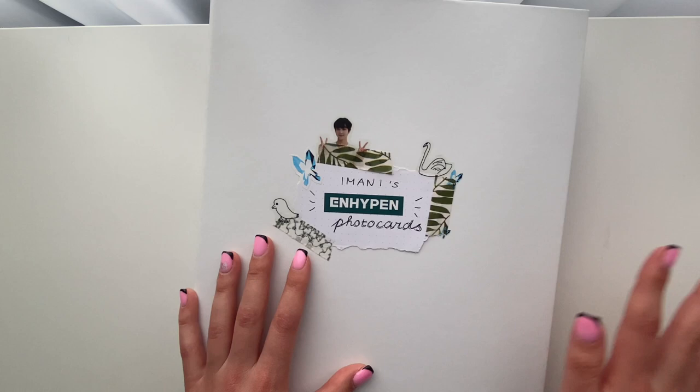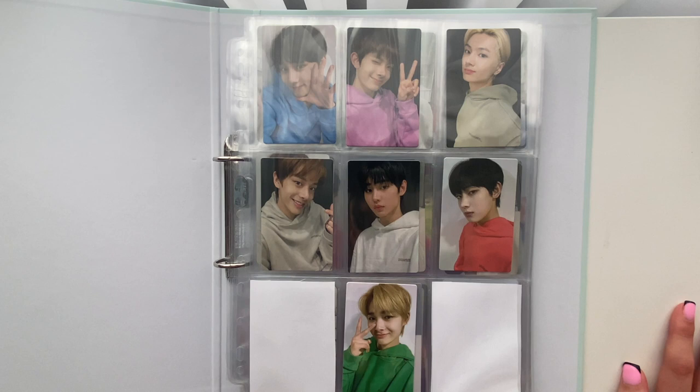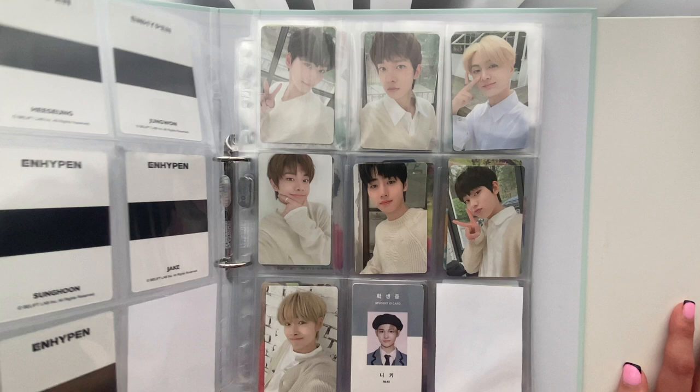So let's now go grab the merch binder of Enhypen. Okay, so this is the merch binder of Enhypen. Let's open it up. And it starts with the photocards of their first light stick. I'm calling it first because I don't know if they're gonna bring out second or third editions in the future, just like BTS and other groups do. But this is the photocard set of their first light stick, the first season's greetings.